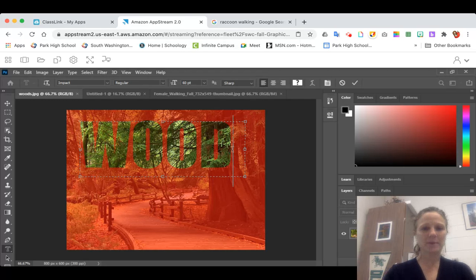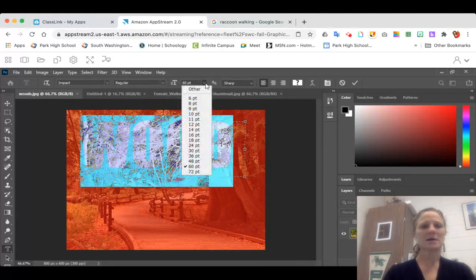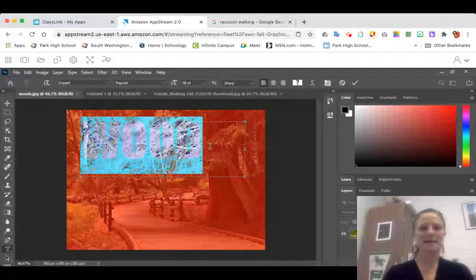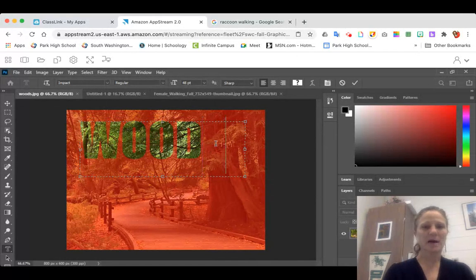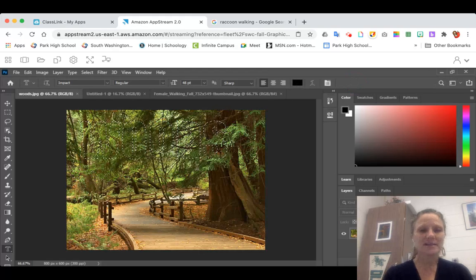I'm going to go a little smaller here because that wasn't going to all fit. So I'm going to shrink that down a little bit and continue. Let's go uppercase like the rest. All right, so you can see that I have that there. If you like the look of what you type, you have to go up here to the right and do the check mark. If you didn't like it, you can just cancel. If I check this, you can see there are little dotted marching ants on here, and that means that area is selected.